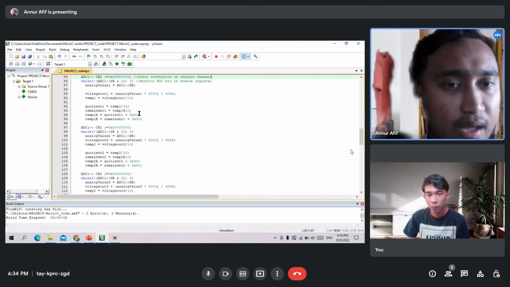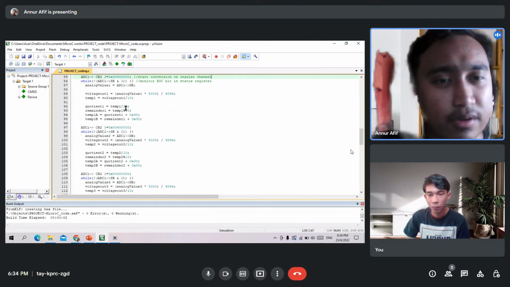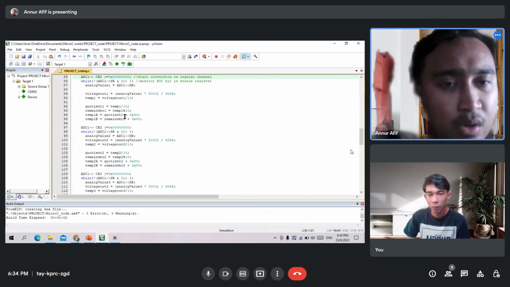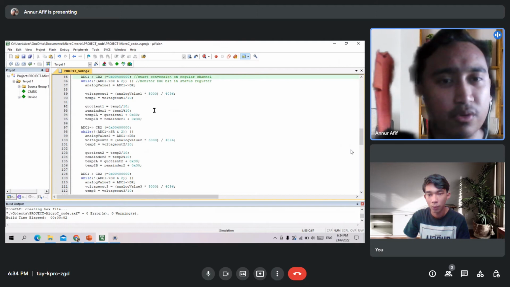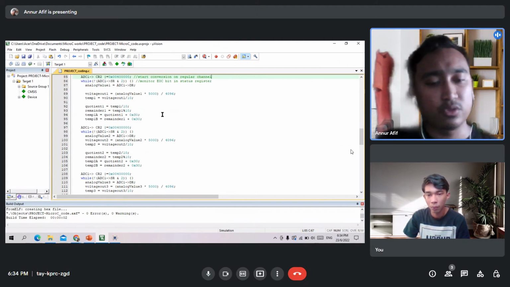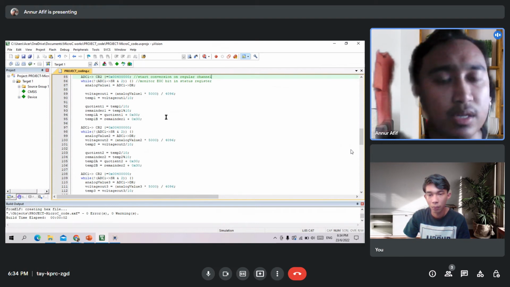After we get the value for this group, we add them with 0 times by 30, because to convert them to ASCII code, we need to add this value.